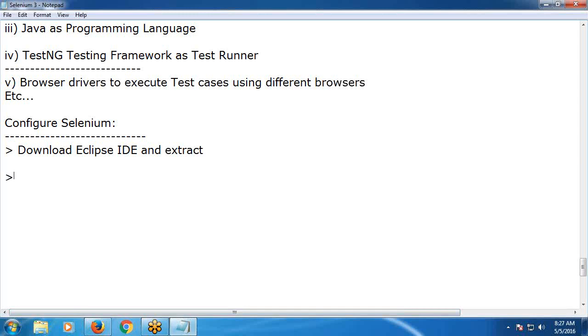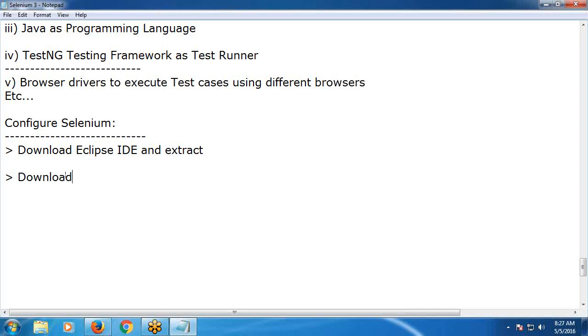Next, download Java software and install. Java also freeware, free software. See, in our test automation using Selenium, we use all free softwares. Selenium WebDriver free, open source, Java open source, Eclipse IDE open source, TestNG also open source.